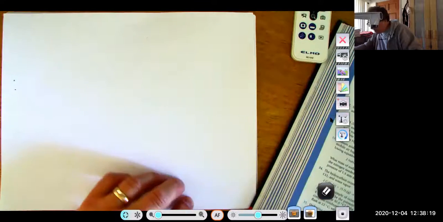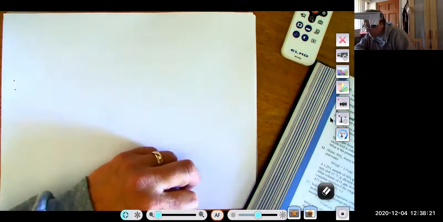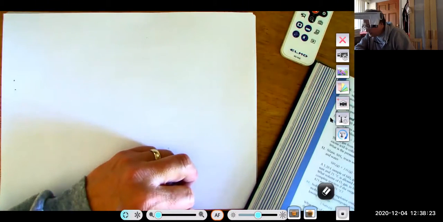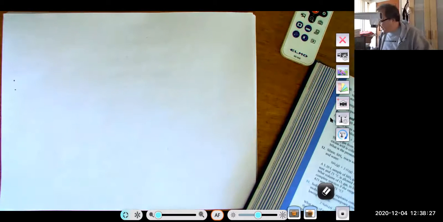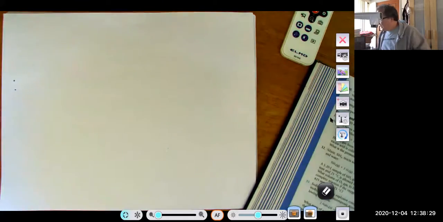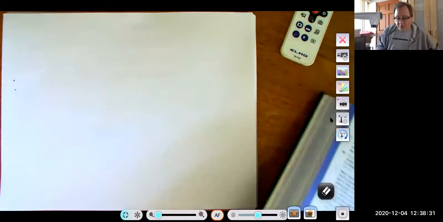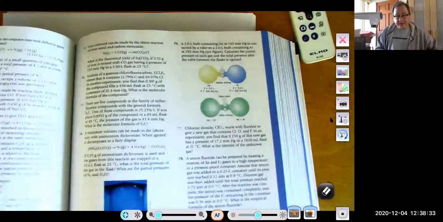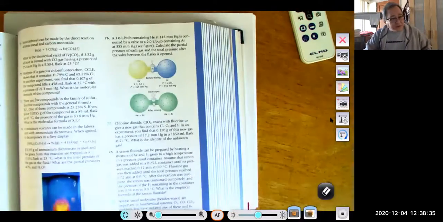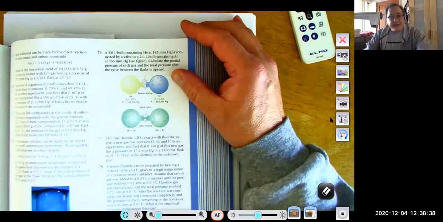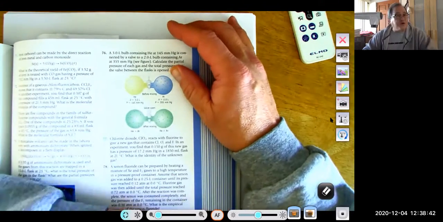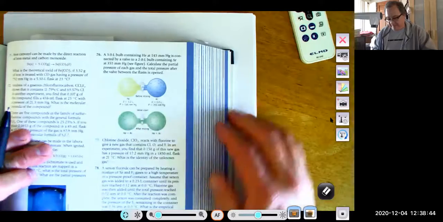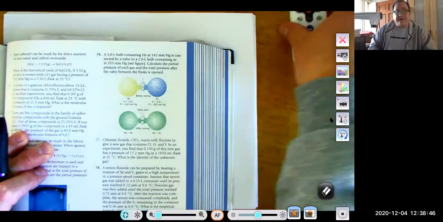Let's take a look and see if there's another interesting one here. I don't like any of the other ones. There's another one that is part of your homework, and it's this one. I'm not going to show you how to do this problem. I'm going to explain it to you. And so hopefully the words will help you to understand it. Okay, let me zoom in on it.